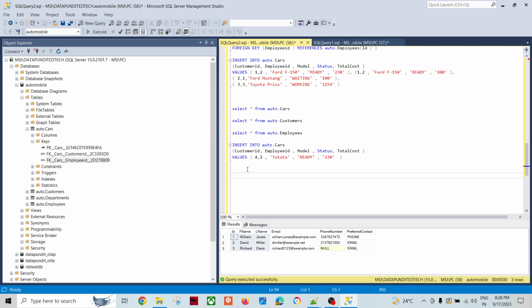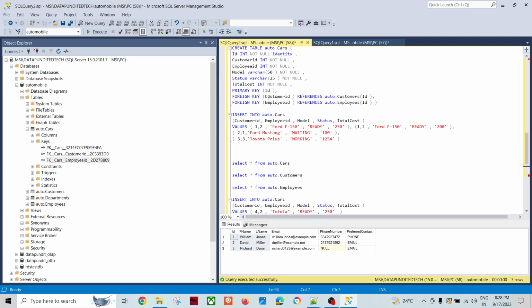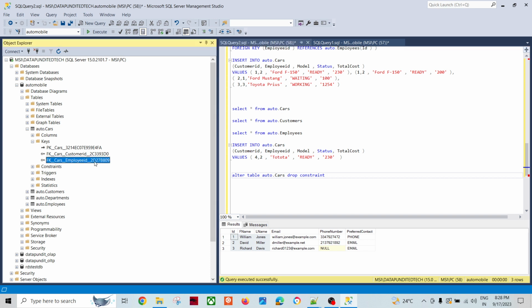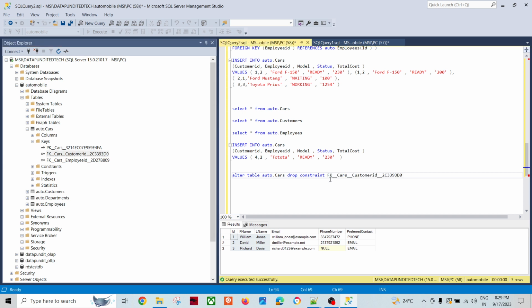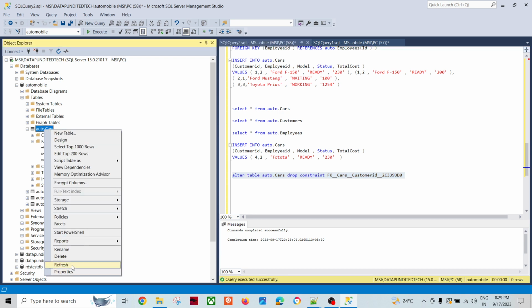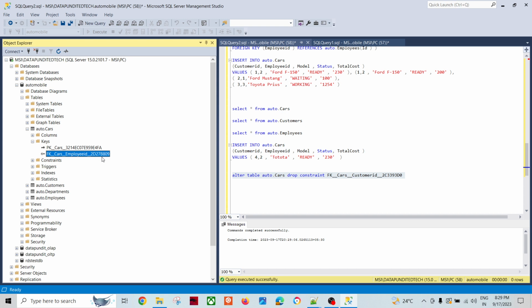Alter table auto.cars, drop the constraint which I have created on the customer ID, and then try to insert. I dropped it and you will see after refreshing, you have only the employee ID constraint.